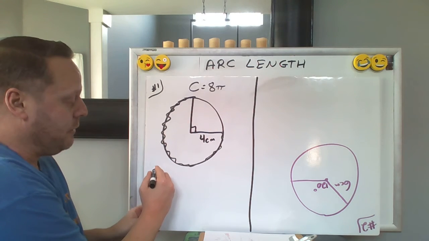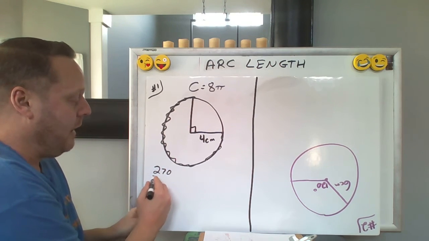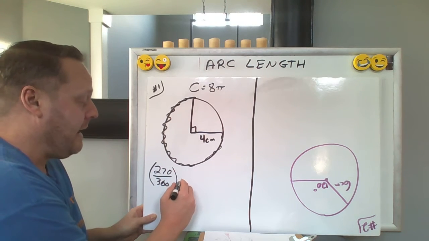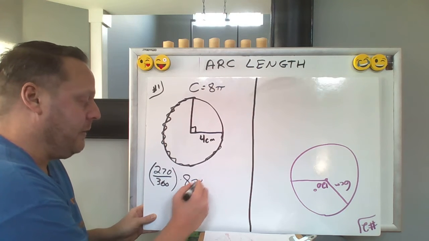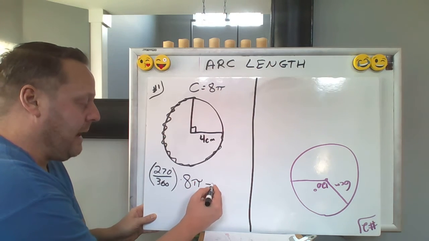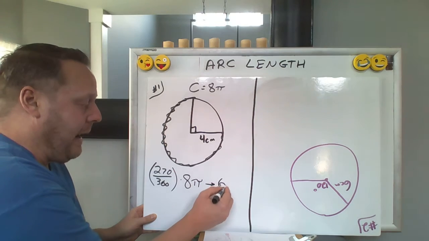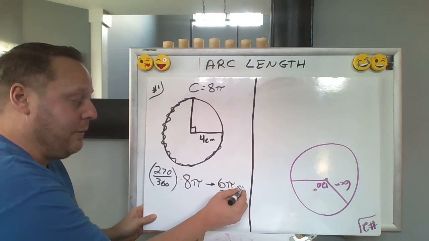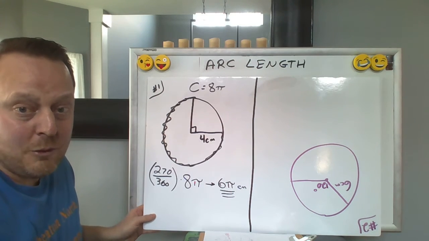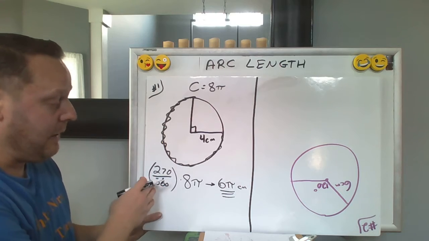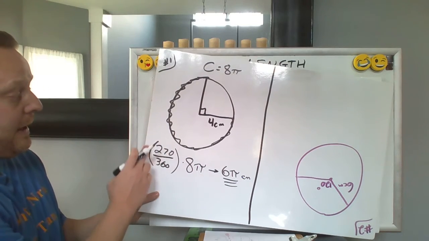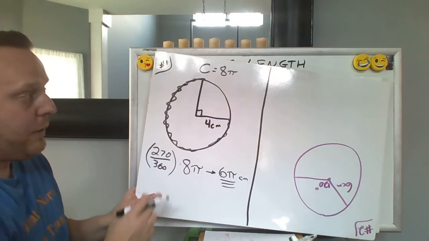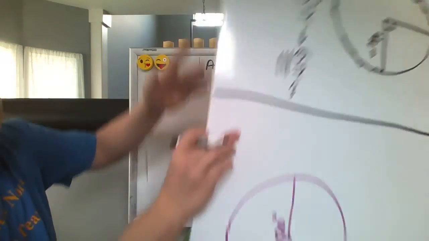Because this arc measures 270 degrees of the 360 degrees in the whole circle, times the 8 pi, which is the circumference of the circle. And yeah, we could do our math here, and that ends up being 6 pi. Right? 3/4 of 8 pi ends up being 6 pi, and centimeters is the right unit to have here. Because we had 3/4 of the entire circle, and we got the 3/4 by taking the degree measurement of the arc over the 360 degrees that are in an entire circle.